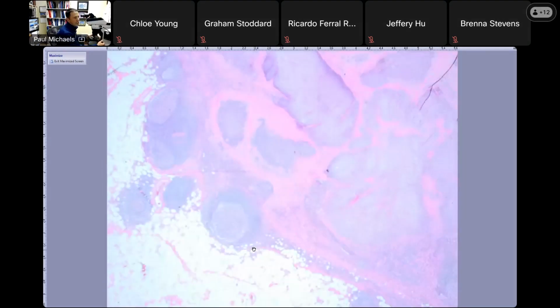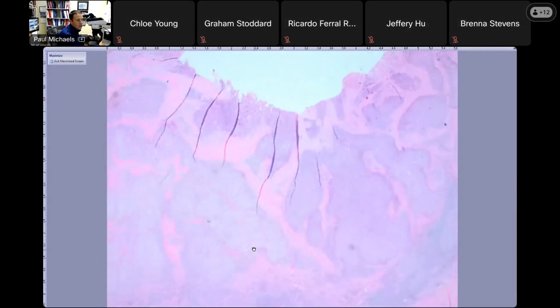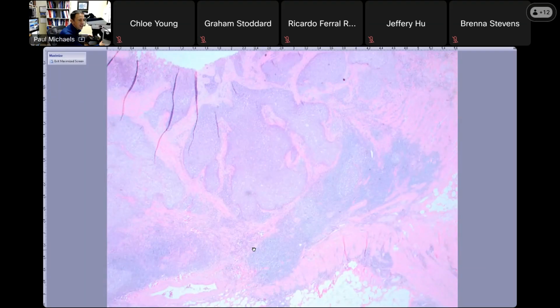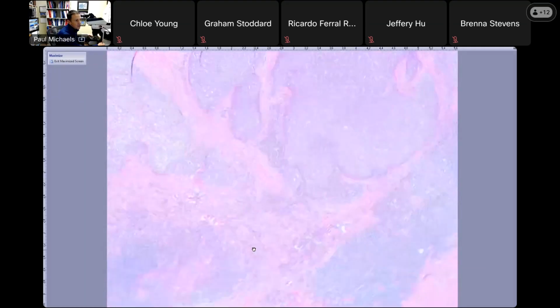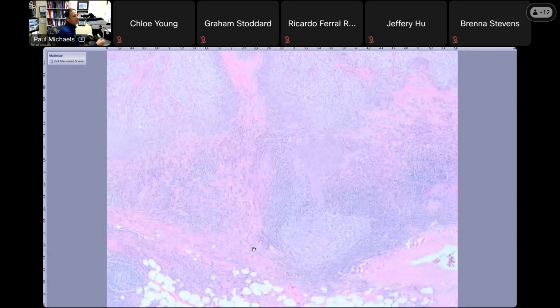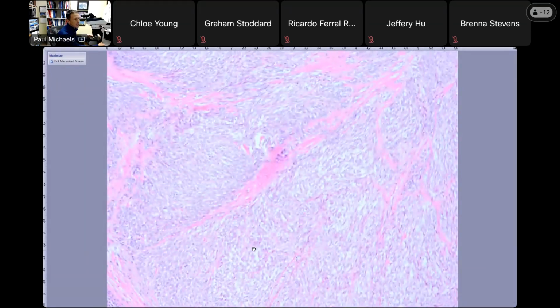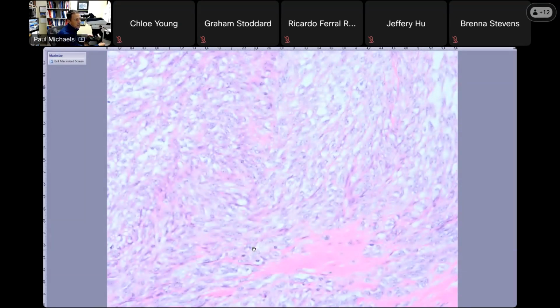Now, the differential in the GI tract, especially the small intestine, with a melanoma is this tumor that's primary. It's more often in men, usually younger men, almost always small intestine. It often has a growth pattern that looks like endometrial stromal sarcoma. I think this looks really like a uterus with low-grade ESS. And when you see that pattern, you should think of malignant gastrointestinal neuroectodermal tumor or clear cell sarcoma of the GI tract. Here it seems a little more clear. These are very difficult to tell from some melanomas. The genettes are less atypical than most melanomas.